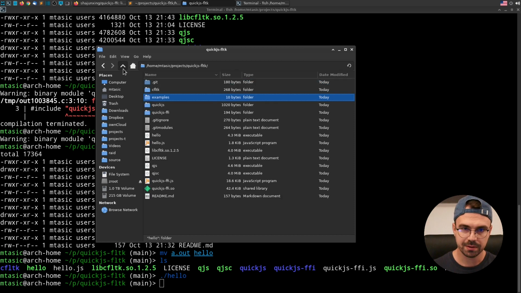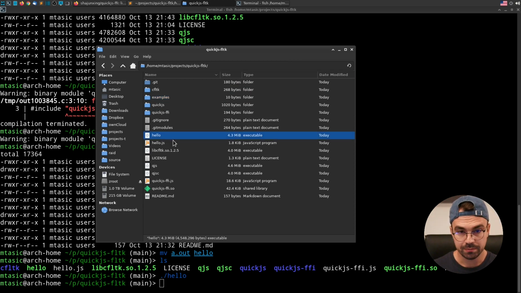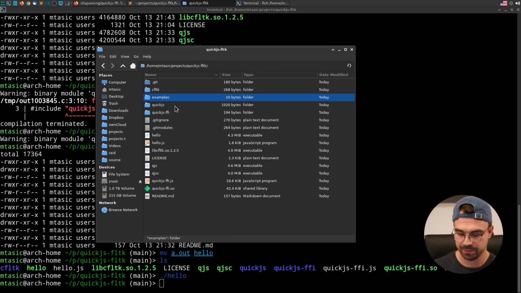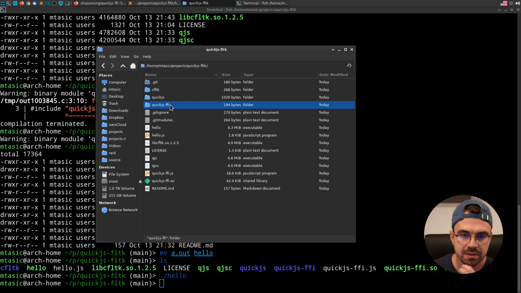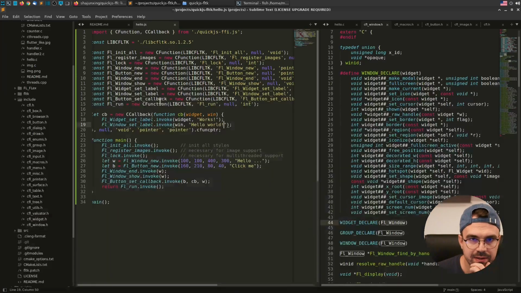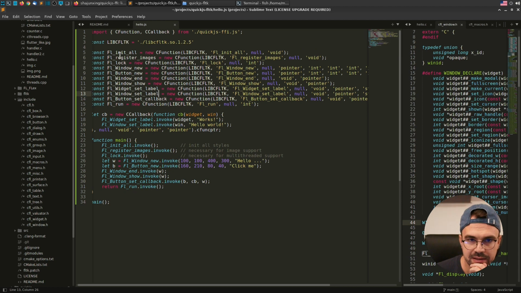First thing first, basically I'll remove just examples. I don't care. Or I do. Do I care? I'll remove it. So what I don't like is this. I don't like this stuff here.